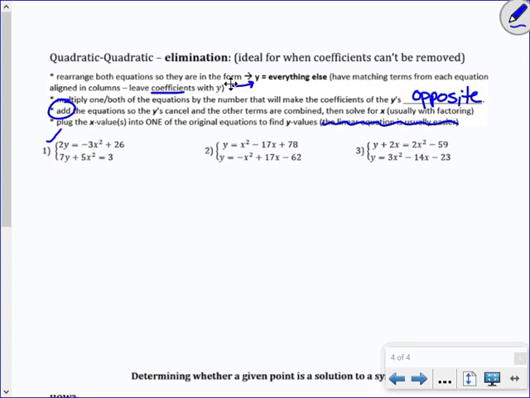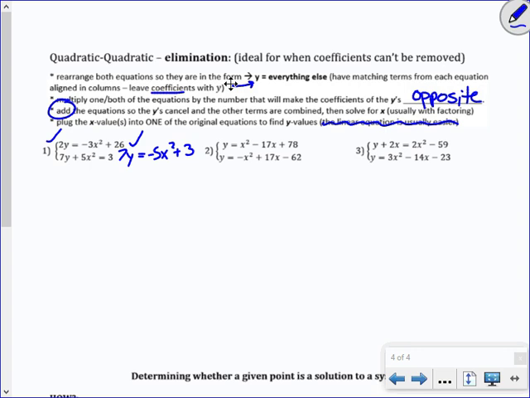This is going to indicate that we need to use the elimination method, that we don't get rid of the 2. What about for this one? Move the 5x squared over, because the y term needs to be by itself. So I write 7y equals -5x squared plus 3. Make sure it's in standard form, so shift 3 over and put the -5x squared in front. Now it's set up. If I try to divide by 7, would that work nicely for us? So now both of our equations are set up the way they need to be.